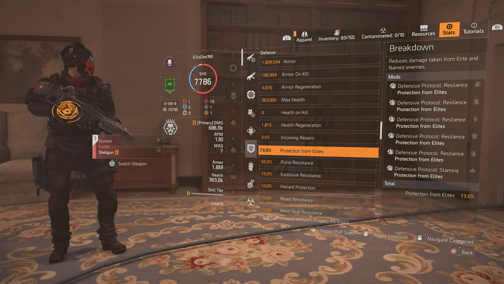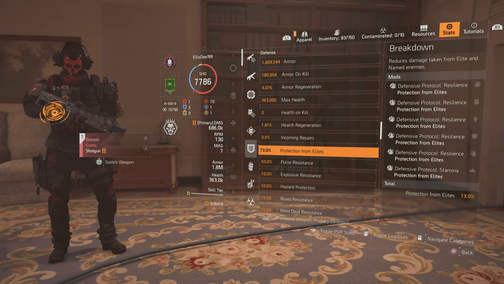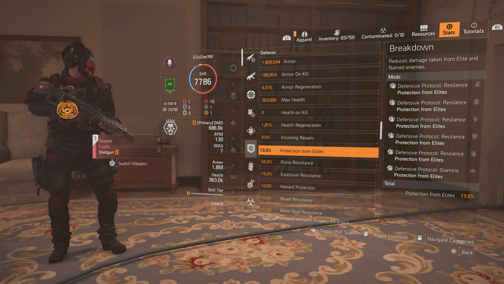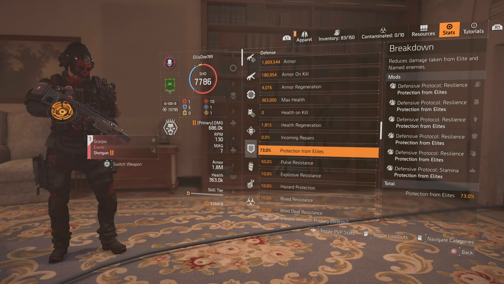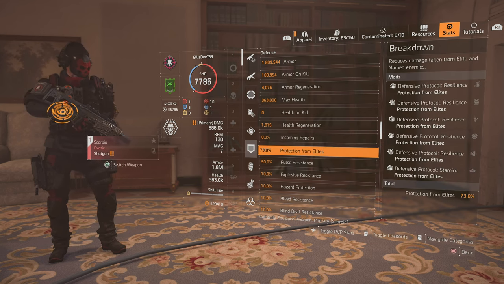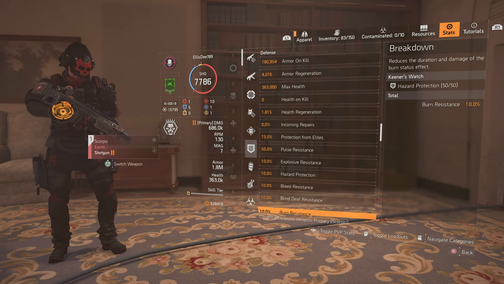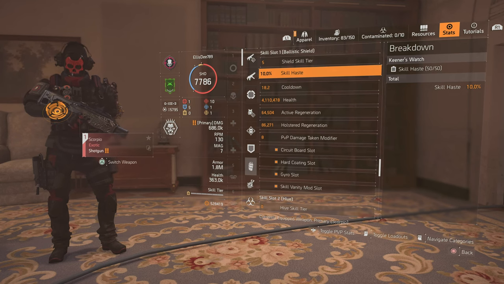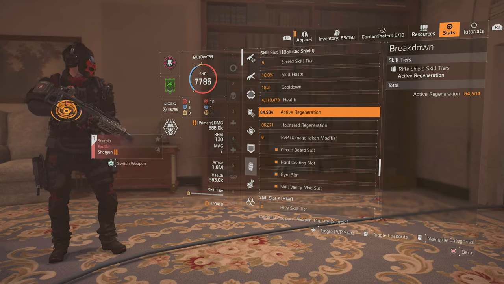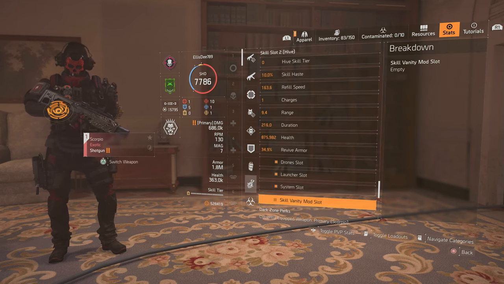I'm at 73 protection from elites. If you actually have 13% protection from elite mods, then you will be at 80%. But I only found one so far. But yeah, you want this as high as possible to be able to tank. Let's see. My shield is at 4 million. It's good. Active regen. The hive is whatever.